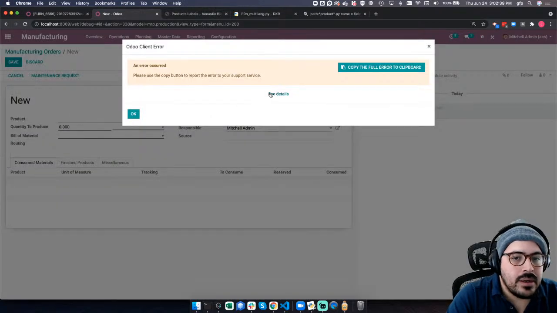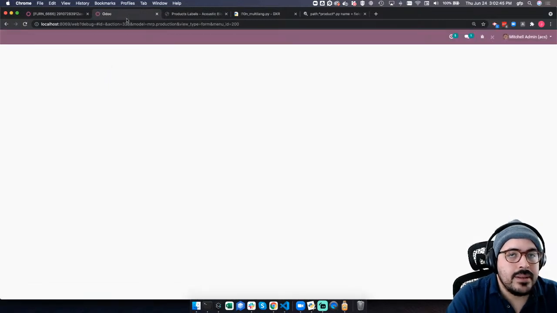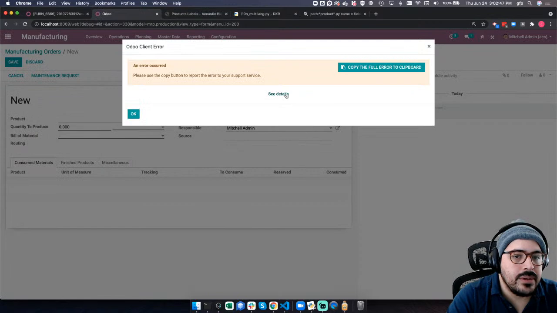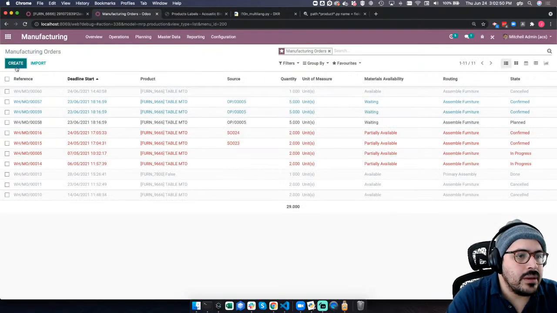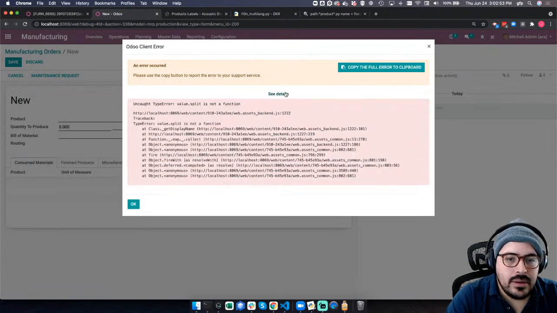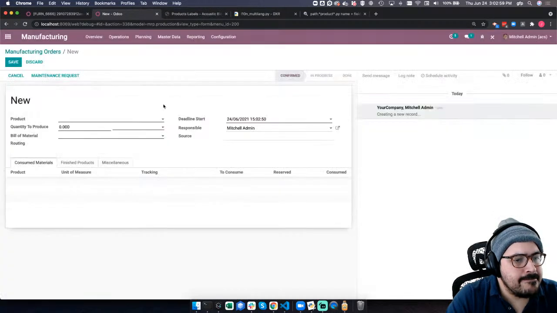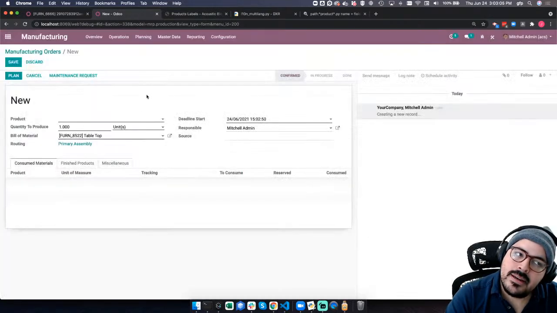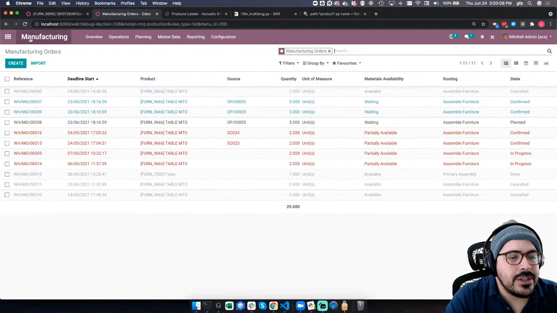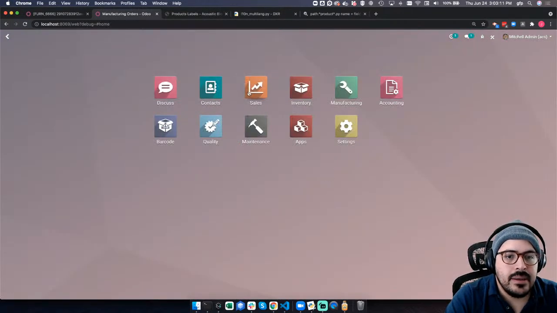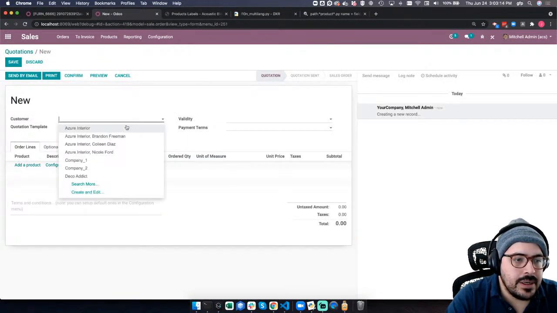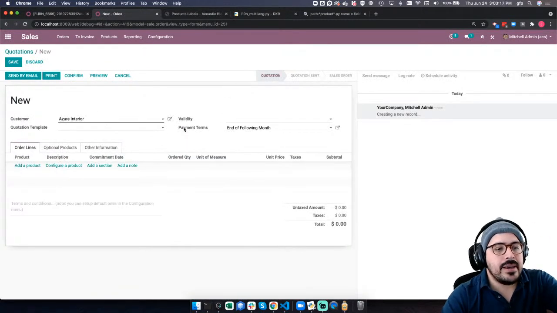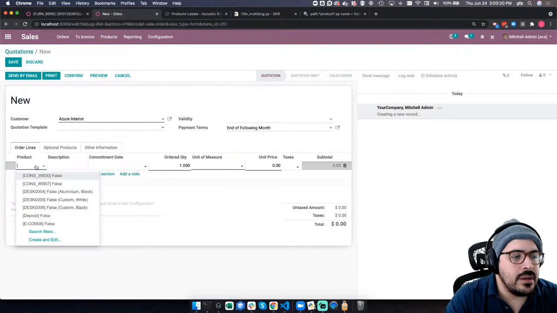So, for example, oh, we're getting there. That's not good. Okay, that's very weird. That's nothing to do with this. So hopefully we don't get it. Oh, okay. Didn't like it at all. Create. Okay, now we're getting that. Value.split is not a function. That's a very sus bug. It has nothing to do with what we're trying to do. So I'm going to bypass it right now, because I don't want to be stopped by that bug in this specific item.